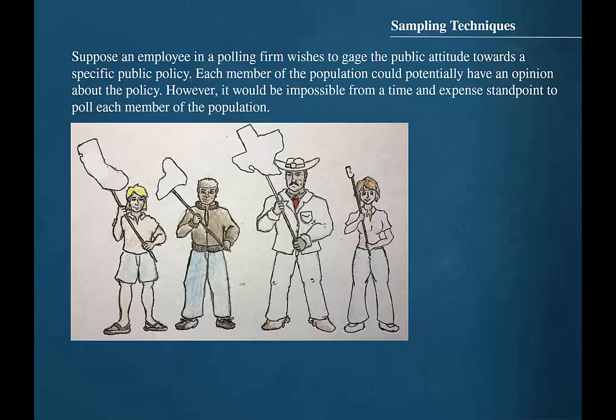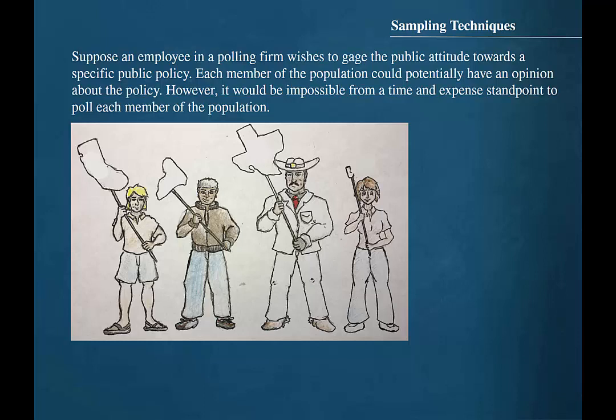In cases like this, where it would be impossible for researchers to gather the data associated with an entire population, a subset of the population would be used as a representative. This subset is called a sample. In order for this sample to be of optimal use to the researcher in making predictions about the population, the sample must be a good representative of the population. This simply means that measures associated with the sample would very likely closely approximate those of the population.